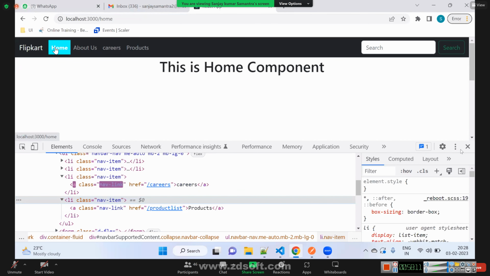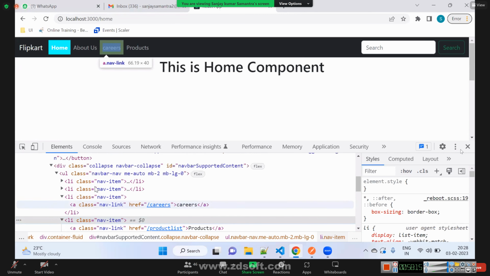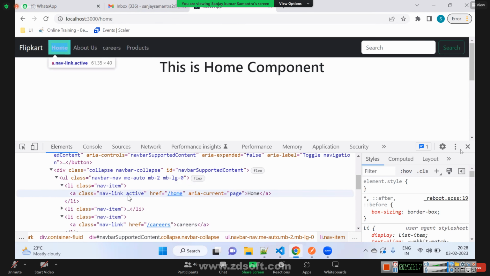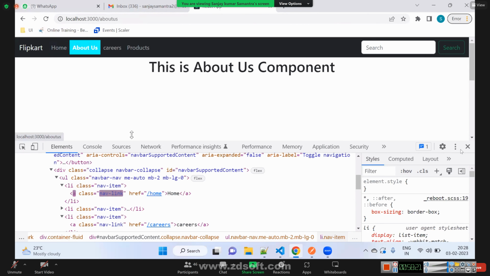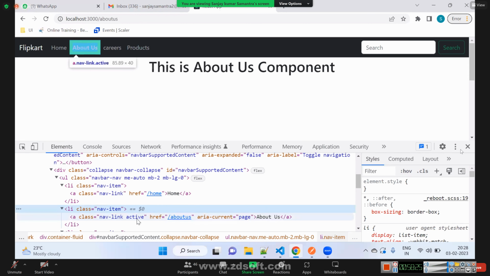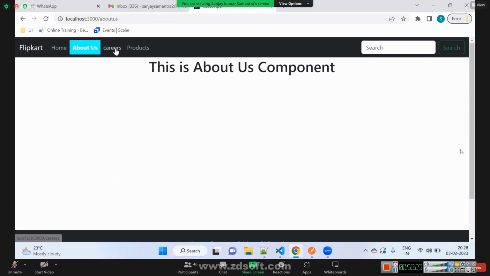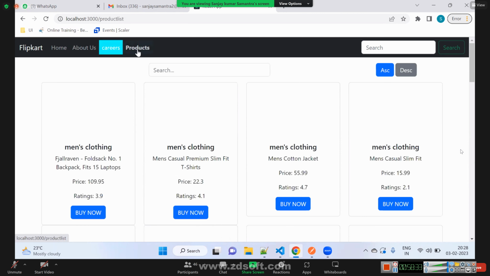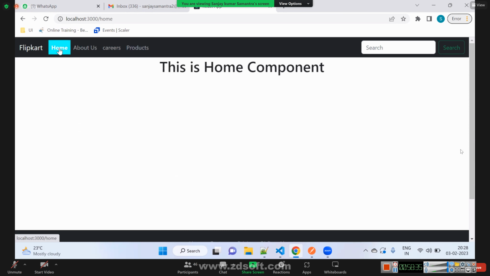Now what will happen? Whatever link I click, see, I have clicked this home. For home, the active class is added. When I click on about us, for about us, the active class is added. So we can easily find out which link is clicked. Do you understand?